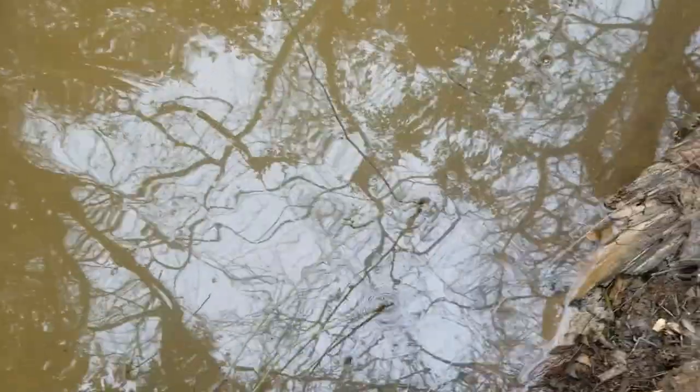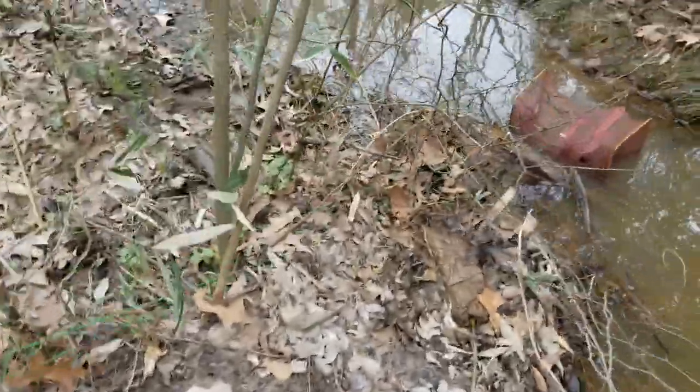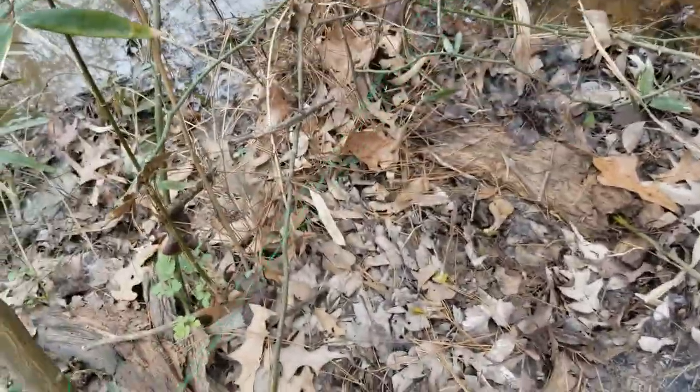Critical when you're placing any type of trap for whatever purpose, whether it be for herps, mammals, fish, whatever, it's really critical to take into account the behavior of the animals. That's, I think, where a lot of people fail when they're placing traps, is that they don't try to look for areas where the animals may move. They don't look for how you think the animals will actually behave in their environment. It's really easy to just say, well, it's in the forest, so it's fine, but you really need to look at everything.